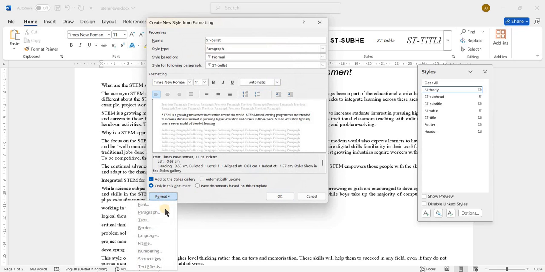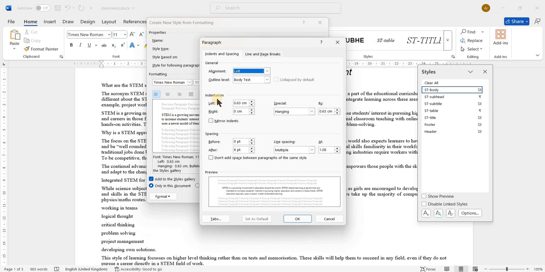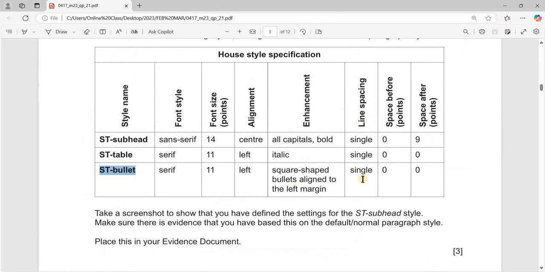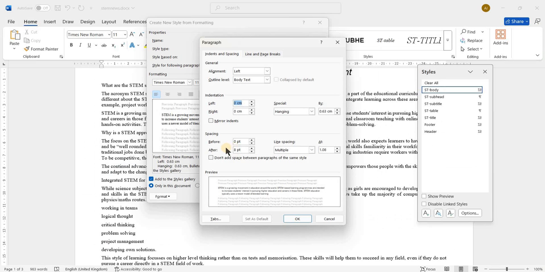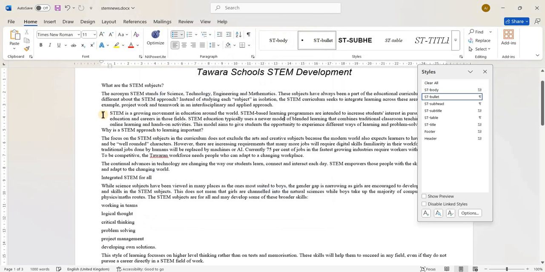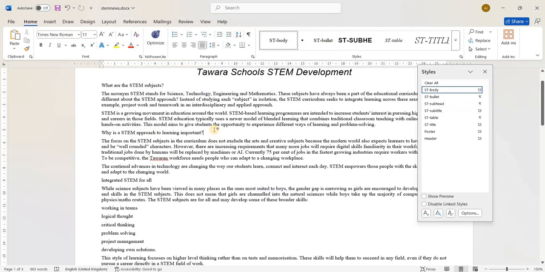Then before we leave there, we also go to the paragraph. Take note the indentation here, it says to the left. So it should be 0 since a particular dimension was not given to us. Now let's take a look at the line spacing, single and 0, 0. So the line spacing should be single. And we have 0 before and 0 space after. Once that is done, you apply it. It applies here again. So you return back to the body style.